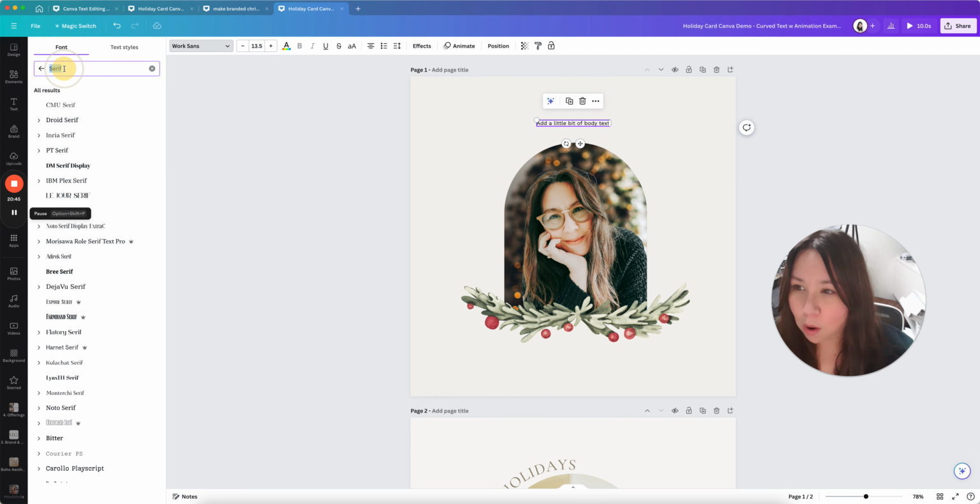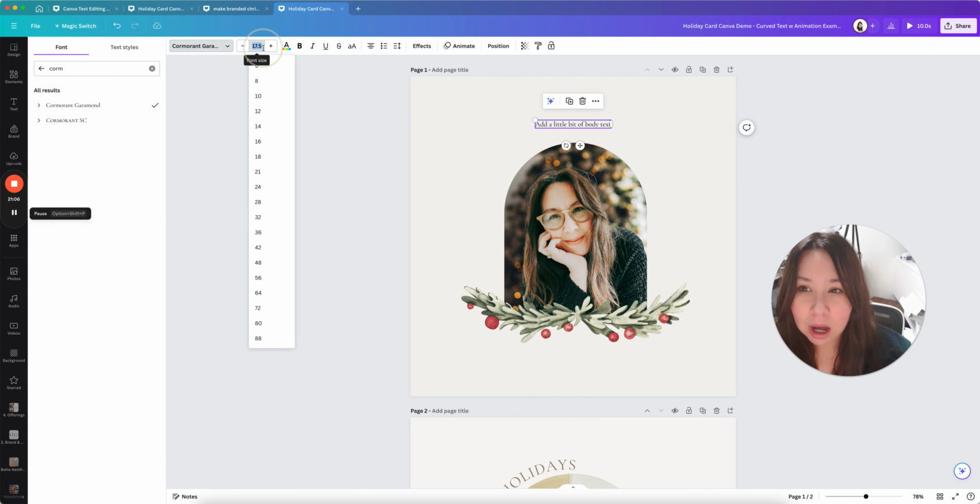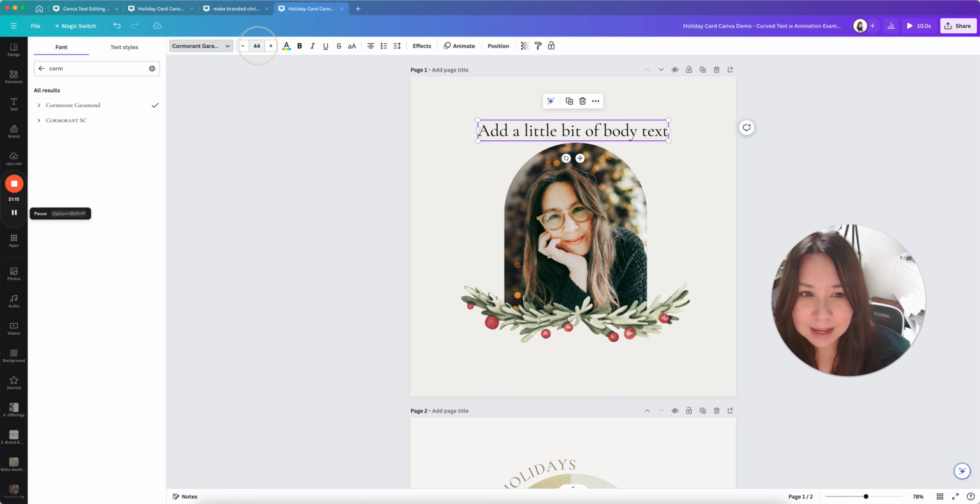So because I know what my font is, I'm going to simply just type it in. And what it's done is it's changed the font for me. The next thing I might want to do, because that's a bit small, is change the font size. I can either use the plus and minus arrow keys to increase and decrease the size of the text. I can click on the font size itself and scroll to find the size that I want, or I can even click on it and type in the font size that I want. Or the other option is once I'm clicked on the text element and I get these little white circles, I can then begin to drag and pull things out and just eyeball the size that I might need.